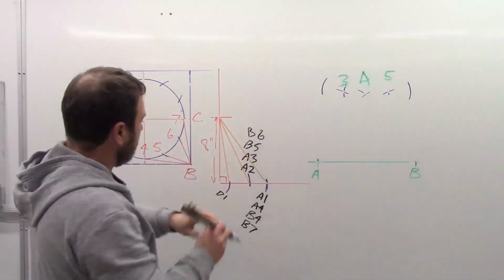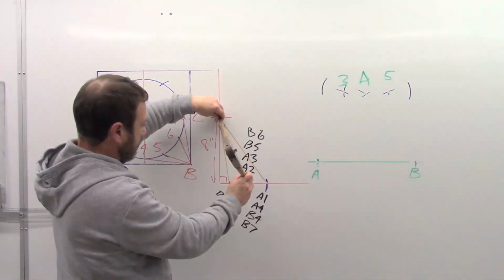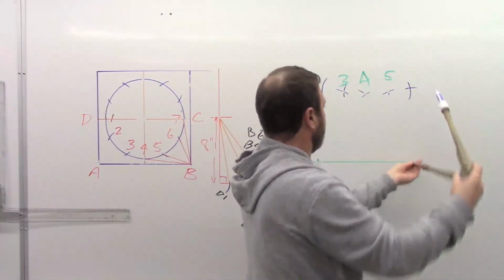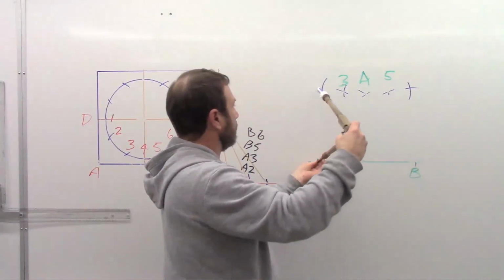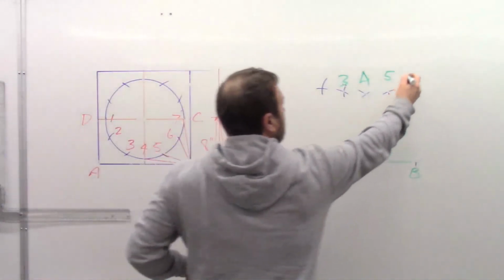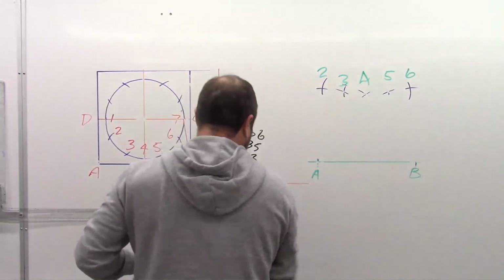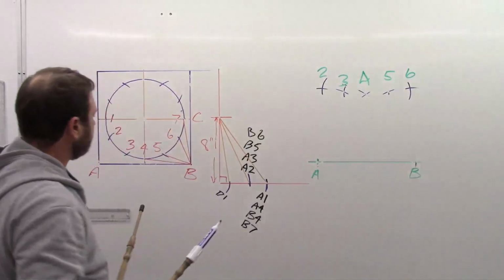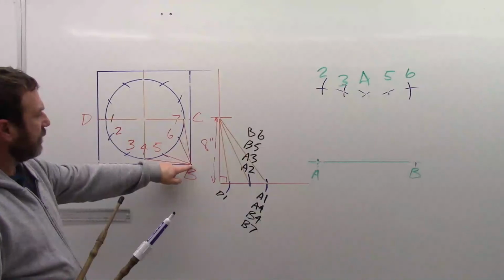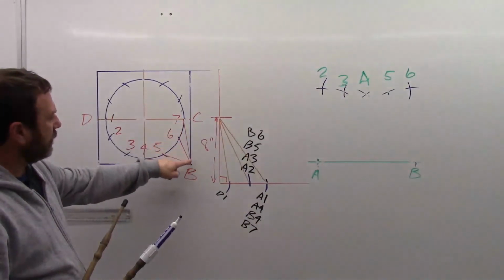B6 is this one here. So I pick up true length of B6, swing it, and my other side as well. That gives us point 6 here and point 2 here. So now our known is B6, our unknown is 7. That's the only one that makes the triangle.